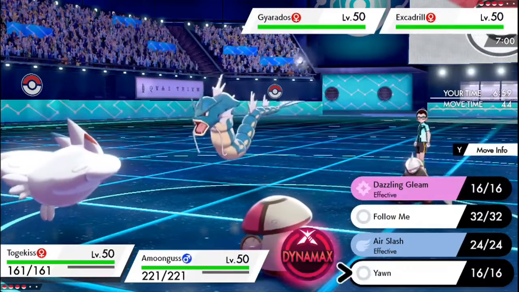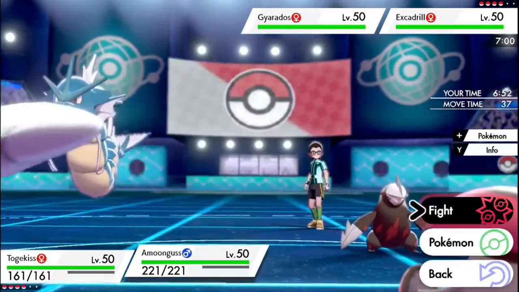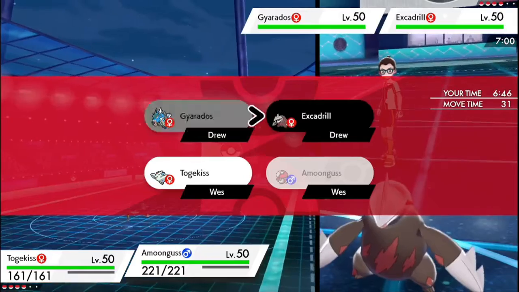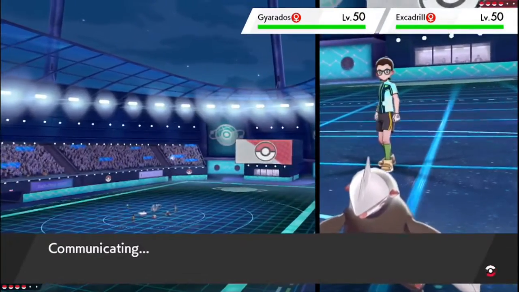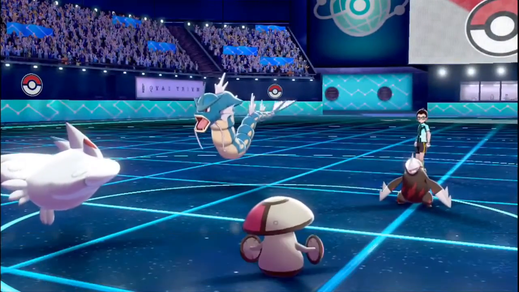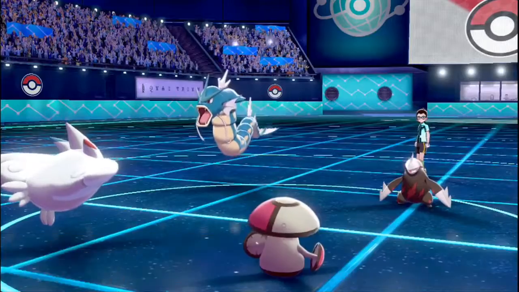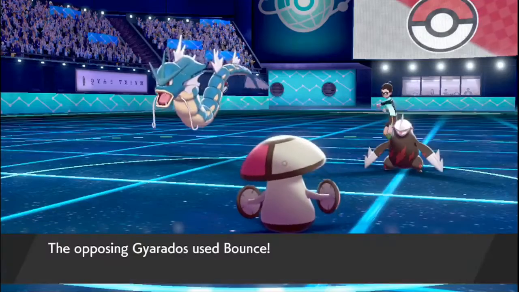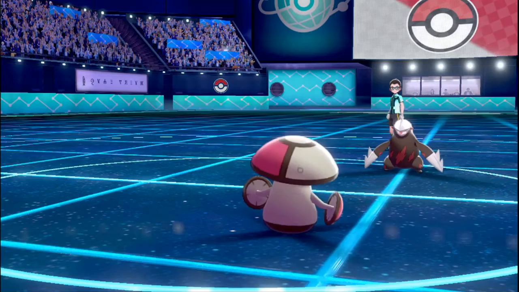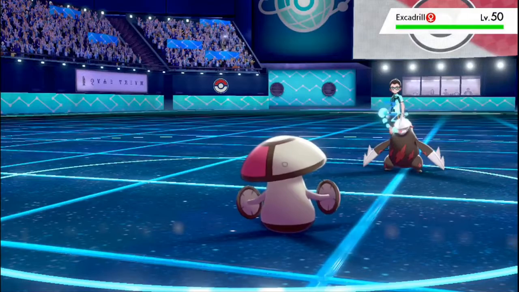It's a very interesting move here. We're going to go ahead and click Follow Me with Togekiss. And then we'll actually sit here and we will Spore definitely probably the Excadrill. So we'll see if Togekiss can get some luck here in taking hits. Iron Head. That is going to hurt. And that is going to knock out the Togekiss. And then Gyarados is going to bounce the hell out of here. Very unique team, because you usually only see Excadrill with Spore is going to land. And it is going to put that Excadrill to sleep.